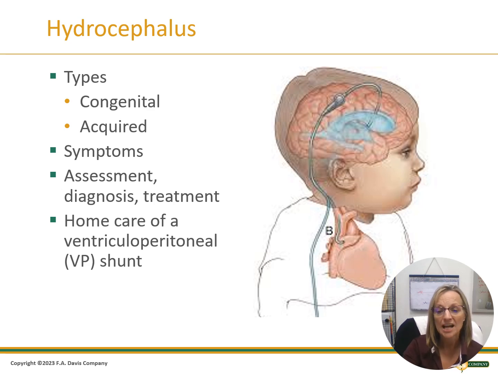We have 2 different types. We have congenital and we have acquired. Congenital, of course, is where it's blocked at birth. And most often those are found prenatally on the ultrasounds. Acquired occurs at or after birth. Your book talks about communicating versus non-communicating. You don't really need to know a lot of that. What you do need to know is that it is an abnormal amount of CSF in the brain, and it does cause that enlargement of the ventricles.